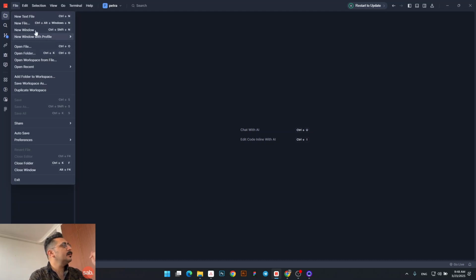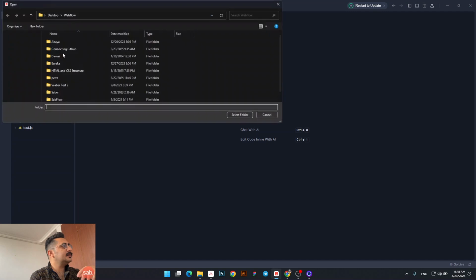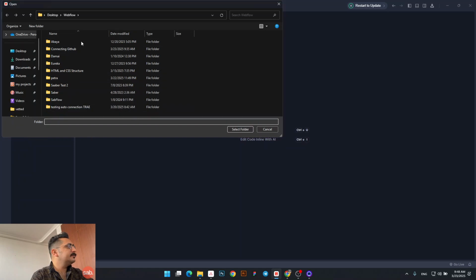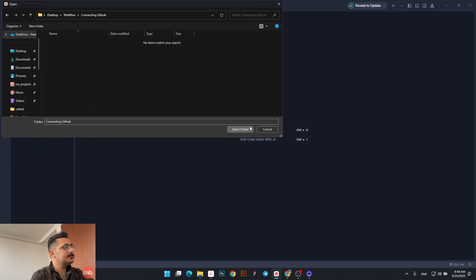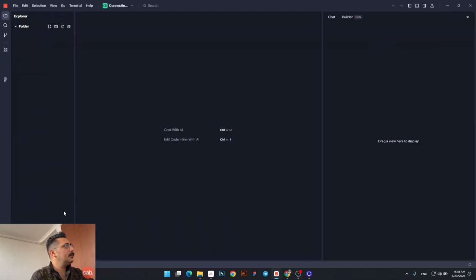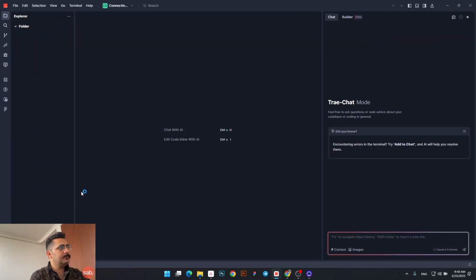Okay, so we are going to show how we can connect this IDE to our Webflow website. First of all, I'm going to open a folder for our website. I created a folder here, and I'm going to find that. This is my folder. Okay, we have an empty folder here and we are going to generate code here and connect that to our Webflow website. That's fine for now.